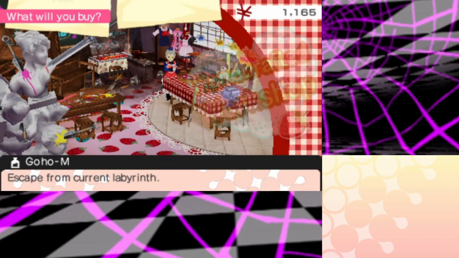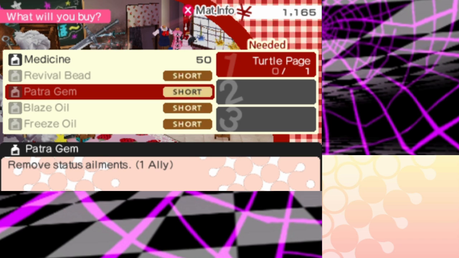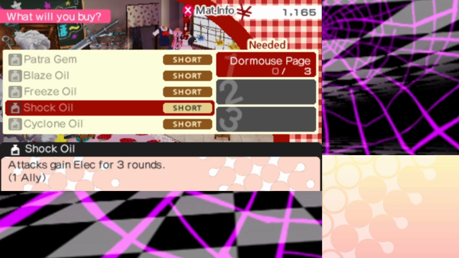So the way this works is that every item requires certain items in order to make, but they're not required for every instance of that item. So for example, once we've obtained one Dormouse page, we can buy as much revival beads as we want. So the items that are needed are just needed to unlock the item for sale. We don't know how to get Dormouse pages, Turtle pages, etc. though, so all of these are inaccessible to us at this point.